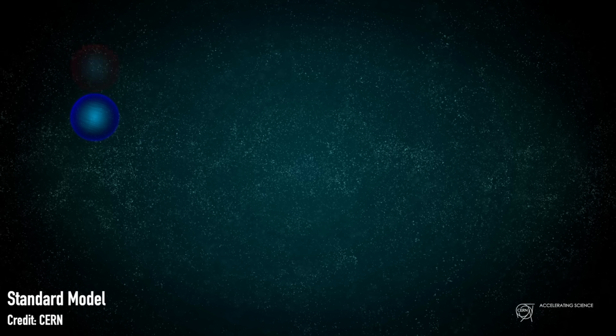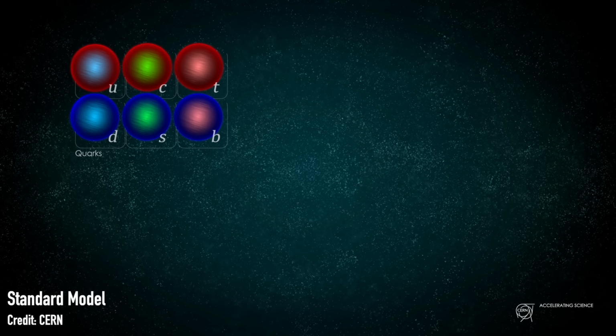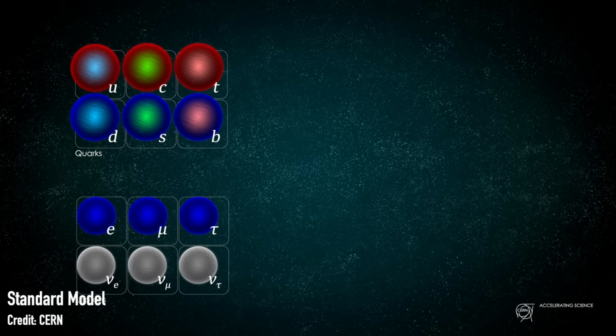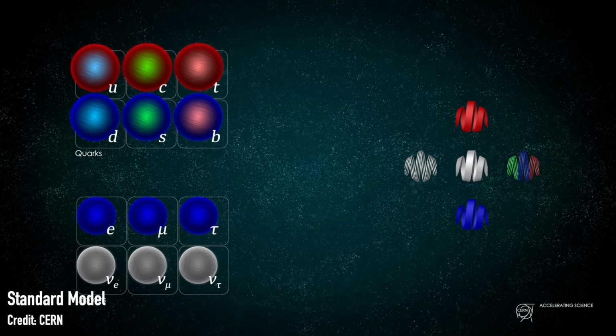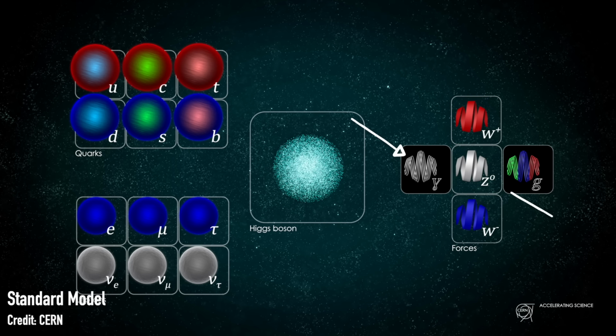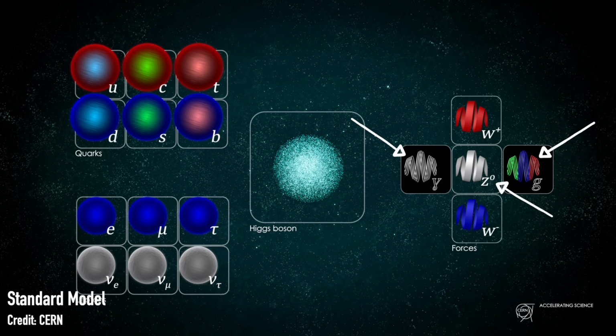Well, it's thanks to lots of different areas of physics coming together, from the standard model of particle physics to nuclear physics and cosmology. Now, the standard model is a theory describing all the fundamental subatomic particles known, along with 3 of the 4 fundamental forces: the electromagnetic force, the weak force, and strong interactions. It doesn't explain gravity though, that's left to Einstein's theory of general relativity.